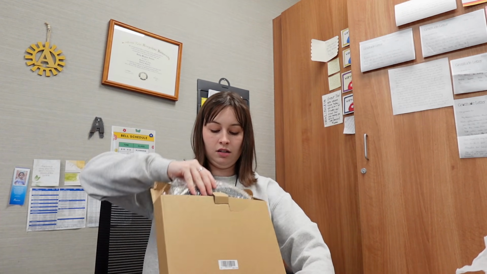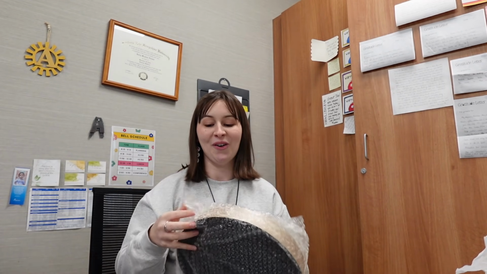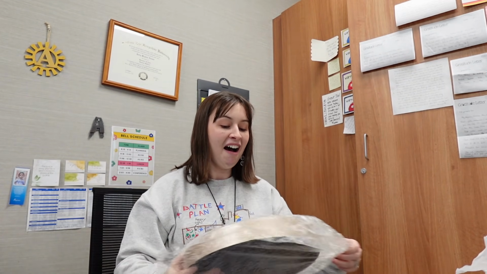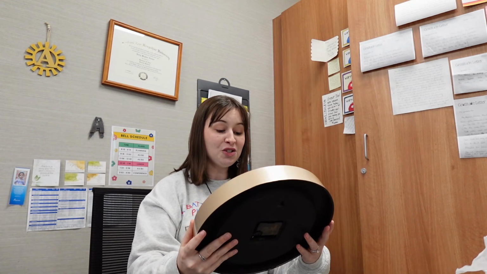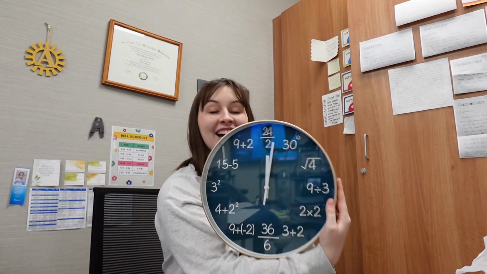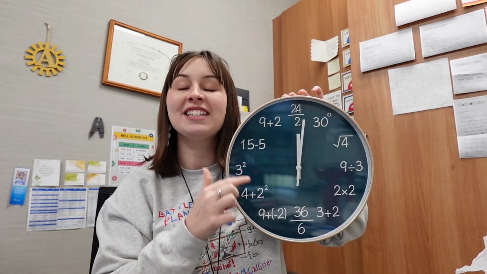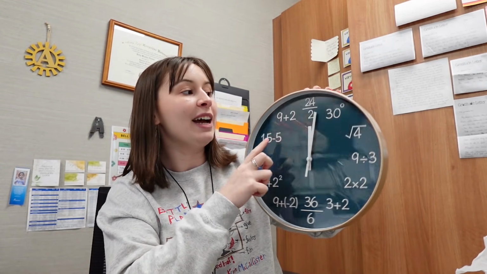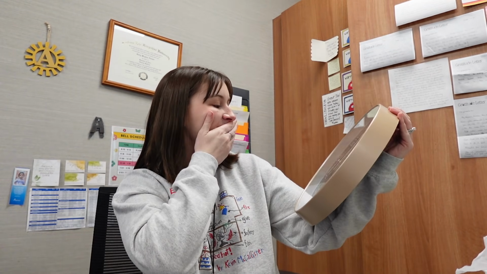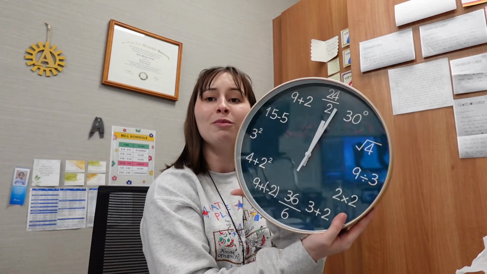What is this? Oh. Y'all, oh my gosh. This is so cute. Oh my goodness. I remember being in school and some of my math teachers had clocks like this where instead of saying 1 through 12, it has little math equations basically. Oh my gosh. Not only can my kids not read a normal clock, but now they're just never gonna know what time it is. But this could be a good teaching moment. And the color is so pretty too.